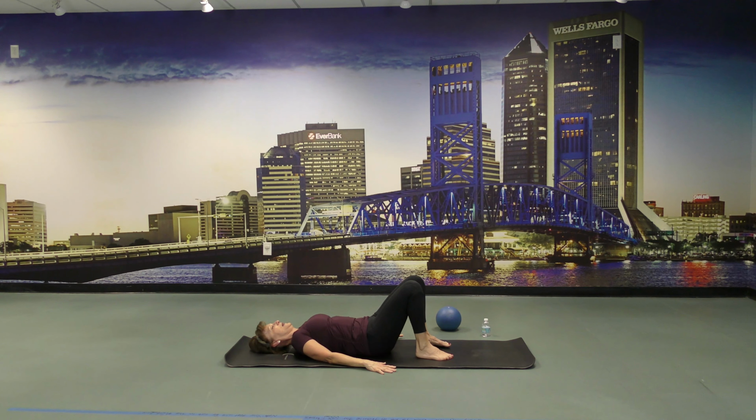Exhale, melt down. Try to find the space between each vertebrae. This is where you practice drawing those ribs together to get that middle back, which is tight for all of us. Lift up. As you exhale, melt the breastbone. Draw these front ribs together. See if you can find a little bit more of those thoracic vertebrae as you articulate down.